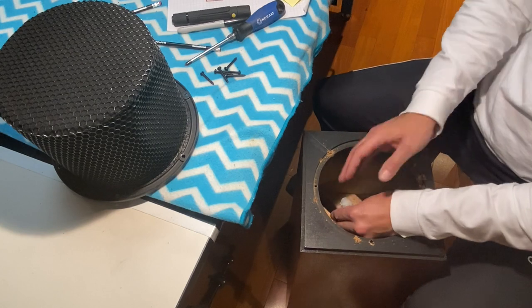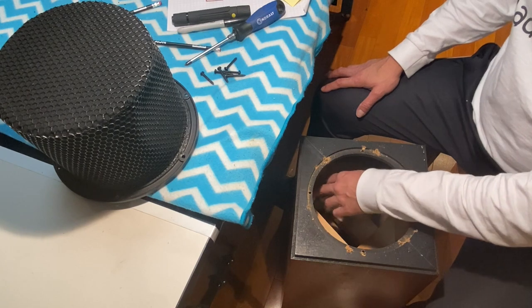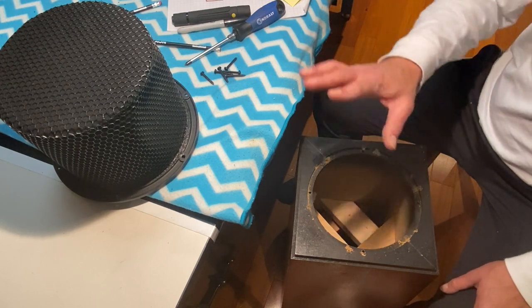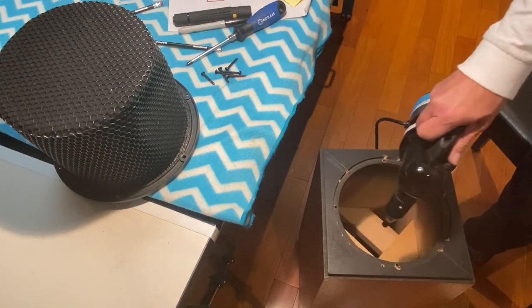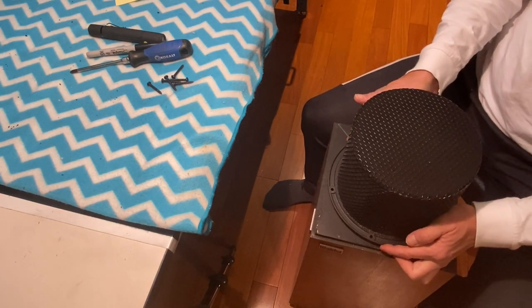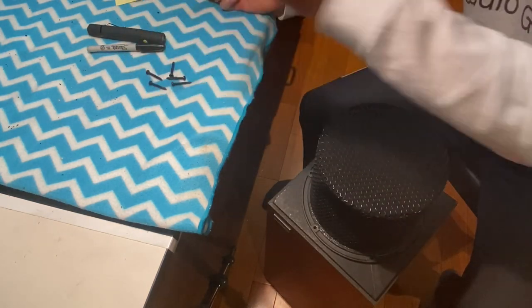Also, we never did connect this. Again, not an issue because we're not going to be using this module. When we get the non-dented one, we'll do it. But if we plug it in now, we can listen to it and make sure everything sounds halfway decent. Although I haven't put the padding in yet either, so why don't we just get this right? I won't even bother plugging it in because let's just make sure this is nice and secure. Then we'll take it out and review how to put the acoustic padding inside. Secure our screws.